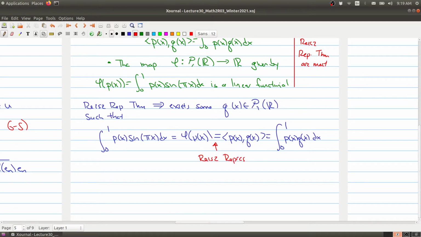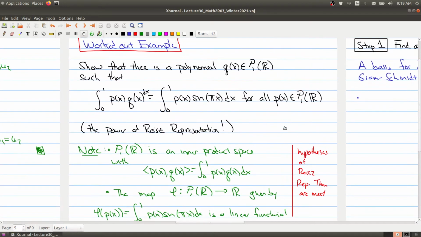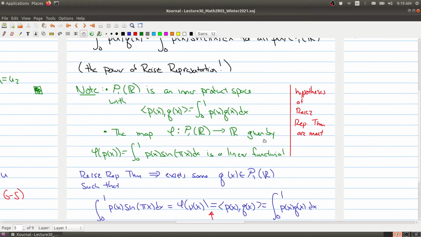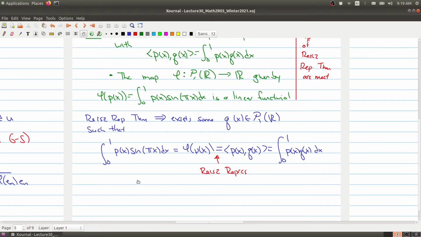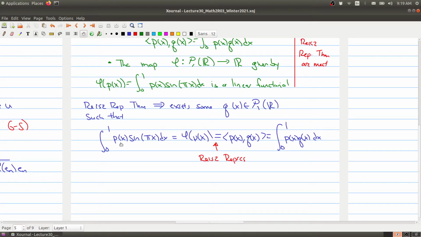This equal sign exists. And notice that now on the outsides, this is actually what we wanted to prove, right? We wanted to prove that there is a polynomial that satisfies these two things. So the way that we're going to do it is we notice that this is a linear functional. The Riesz representation theorem says that I can find some different polynomial q to write it as an inner product, and then I'm expressing it in terms of the inner product.